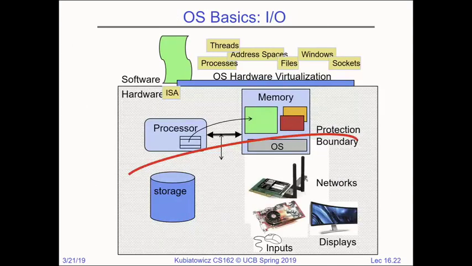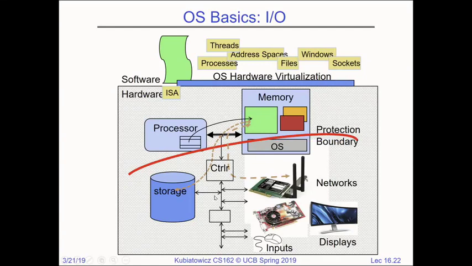So if you remember, we also started at the very beginning. We talked about pulling things out of storage into memory, dealing with networks into memory. And so now we're going to look at what's below this protection boundary. What are all these buses in some sense, and what do we need to do to manage this in a way to give us a nice, clean virtual machine?